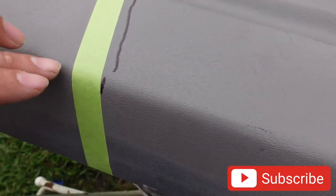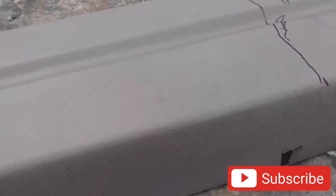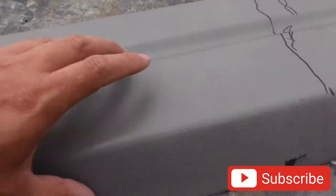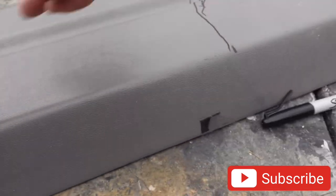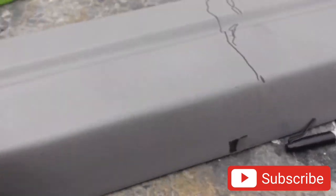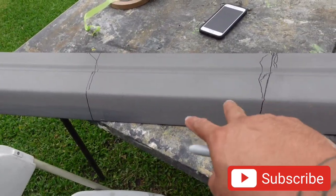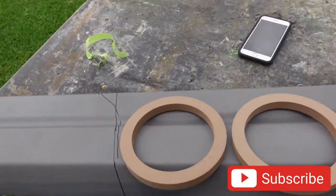From here to here is the same measurement as this one. The piece of tape is just to give me a line so I don't go out through that area. Since it's only sixes, we get to stay in that area and the tweeters are very small so they can go in the corners, and the sixes can go right here. Even if I have to wrap my fleece underneath it, it's still fine because the sixes will still stay there. We can just cut this plastic out so the sixes are not popping up ugly. I'm going to put another piece of tape here, draw my lines, take the tape off, and then we can start gluing rings down.